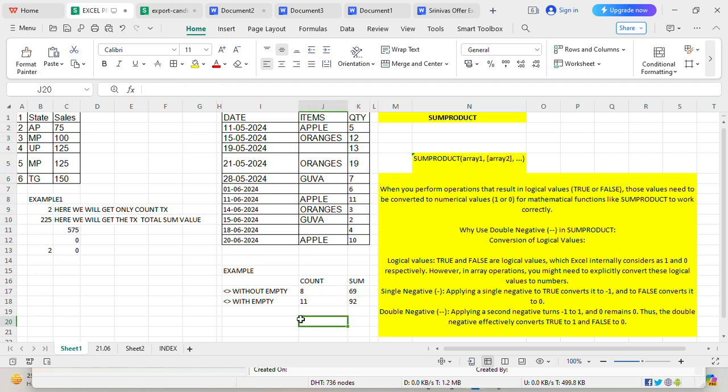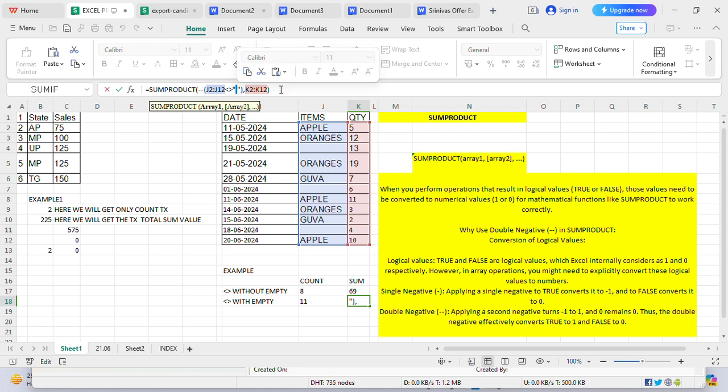And next is with the empty values, how much the count is there, how much the sum is there. So we will see. The same formula we are using. Here is the space, and one more thing is we are selecting the quantity K2 to K12. By using this we will get the total quantity.